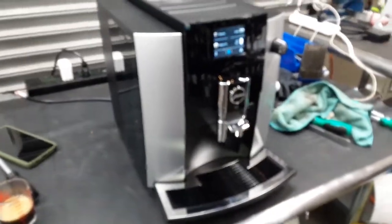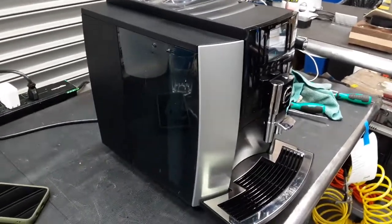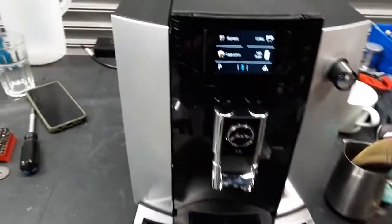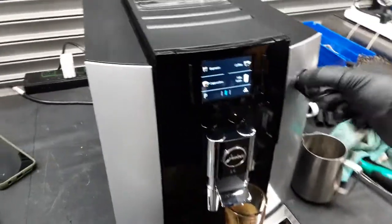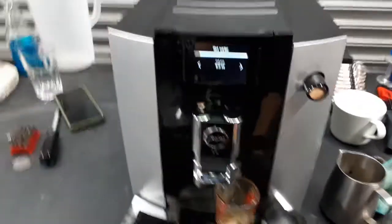We also deep cleaned the brew unit of the machine, lubricated the gaskets as well, made sure there's no leaks or anything around it, and put it back together. So starting with one shot of espresso, we're gonna test the machine out. This is a previous shot that I made of the machine, and we're just going to use some hot water to clean our cup. That way we also test the hot water.